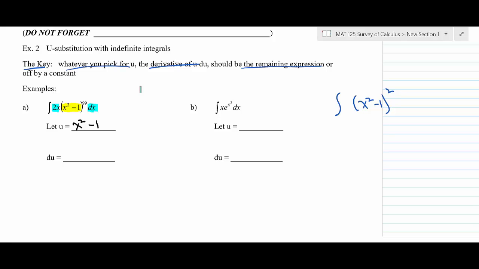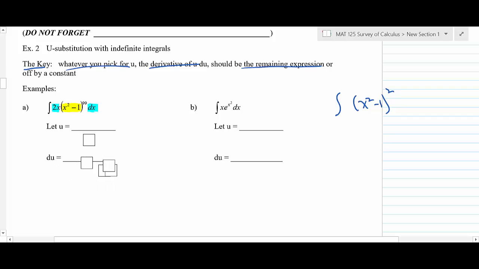Okay, so the idea is when you do du, you're going to do that derivative, it's 2x dx, like that. That's the idea. That's the correct way to have u, because when you do the derivative, it's everything else. Okay, if you don't set the u equal to the right thing, then it wouldn't work. Okay, before I finish the problem, let me show you this real quick.